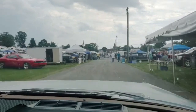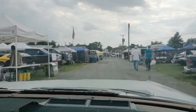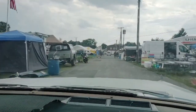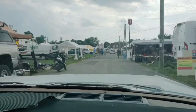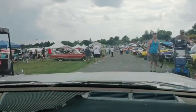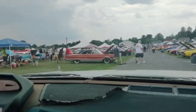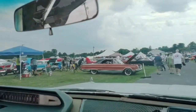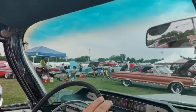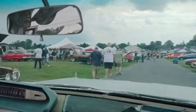Bear with us. We're going to pause it right up here in a minute when we get ready to hook a right and go up to the top and kind of cruise through the car show field. We'll kick the video back on. All right, we're back. We're riding through the show field here. If you take a look to the right, that's a pretty long line of B bodies right there. But check out over there some of the 50s cars, a couple of Christines, and some B body stuff. Look, man, there is a bunch of cool cars around here.